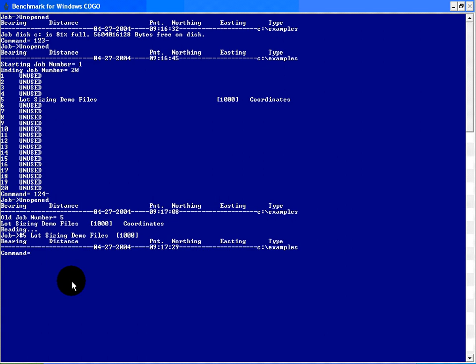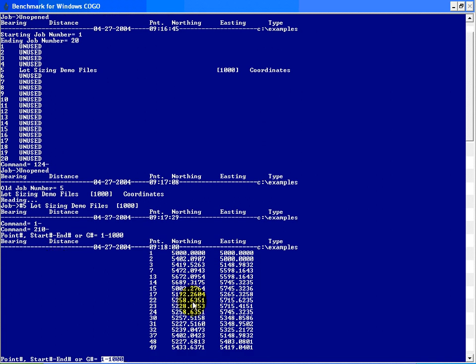Now, at this point, I want to print everything that I'm going to do for the record. So the command to turn printing on is 1 minus. Not a heck of a lot happens when I turn 1 minus on, except now everything that I put to the screen is also going to a big print storage area where it can be printed later on. So for instance, the first thing I'm going to do here is list all my points. So I'll use the 210 minus command and just list all the points in this particular job.